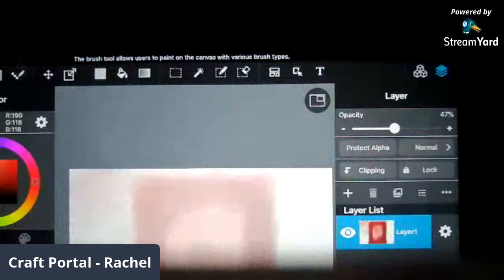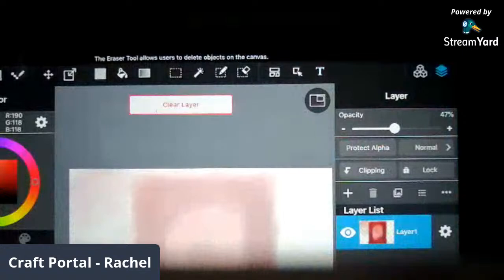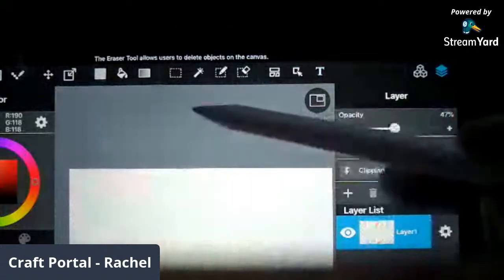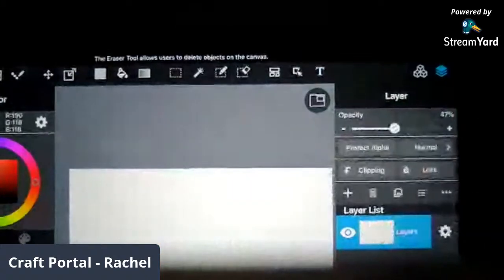Where was the eraser, people? Can you guys remember? All right, eraser tool, size, big, opacity. All right, I'm going to, no, I need the size to be very big. No, this is going to take me forever to erase this way. All right, clear layer. There. There we go. Okay. So we're going to select the brush again.